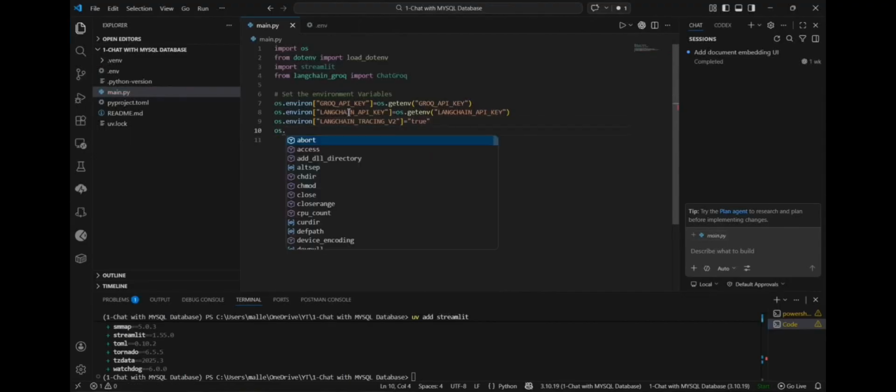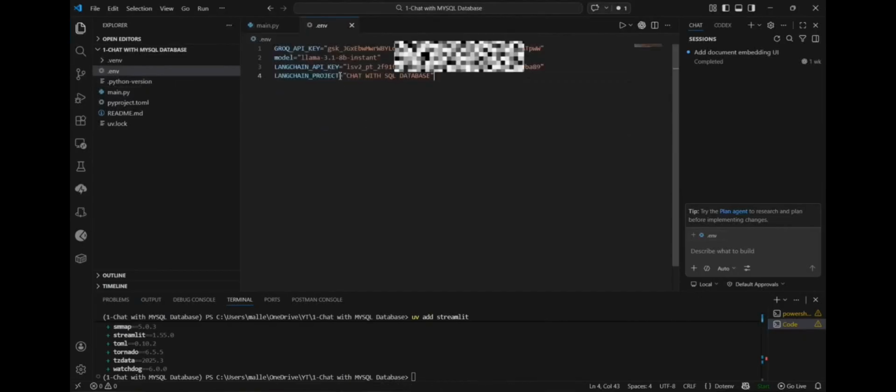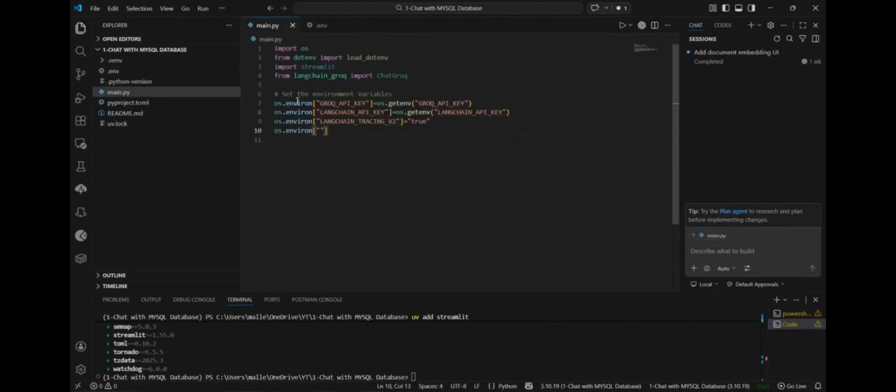And also we need to give the name for the tracing as well. So os.environ, what we have given, Langchain project. So I'll just copy and paste it. So copied, and I'll paste it over here, equals os.getenv, and I'll paste the same thing.